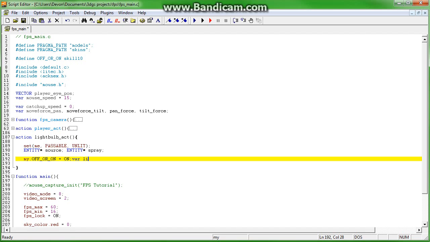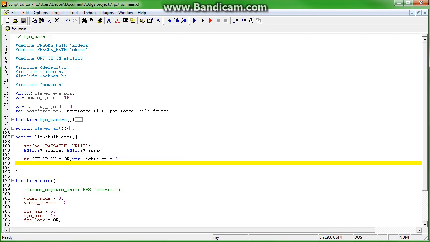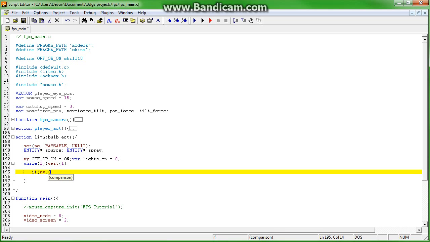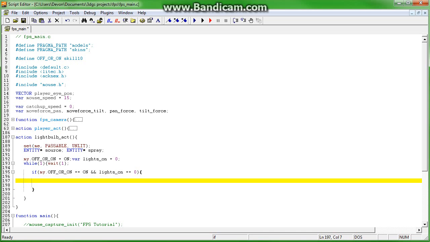So var lights on equals 0, while infinite wait 1, if my dot off or on is equal to on, and lights on is equal to 0, then set me bright.